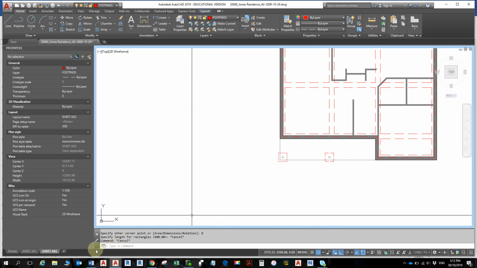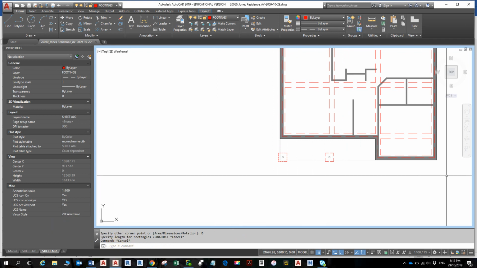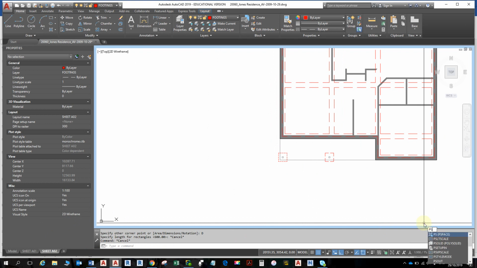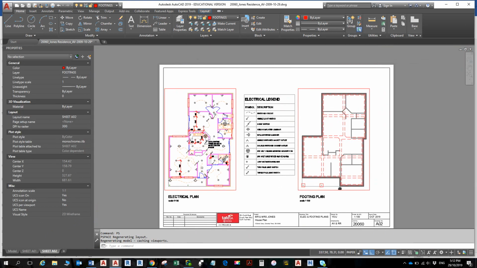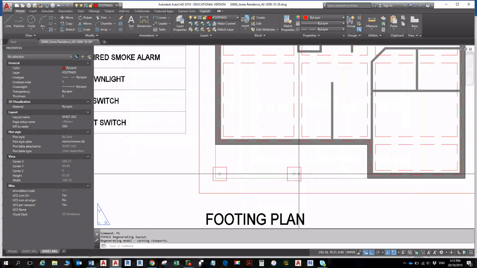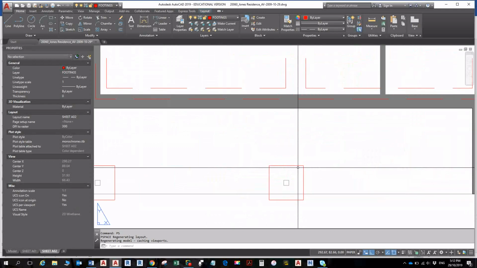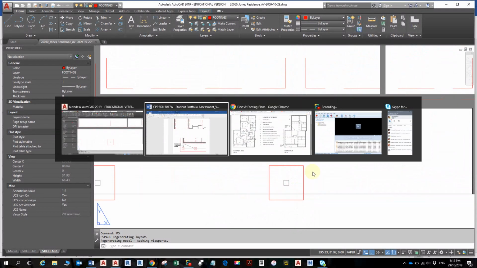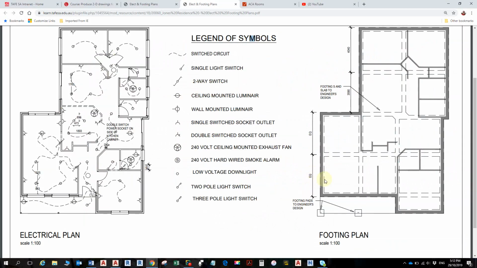All right, time is running out, so let's go back and do some notes. Let's go to PS now, paper space. These ones here are supposed to be dashed, I reckon. Oh no, they're actually continuous. With the pads for the post, can you just click on that and change it to dash? Leave it. Mine is also continuous, so just leave it.